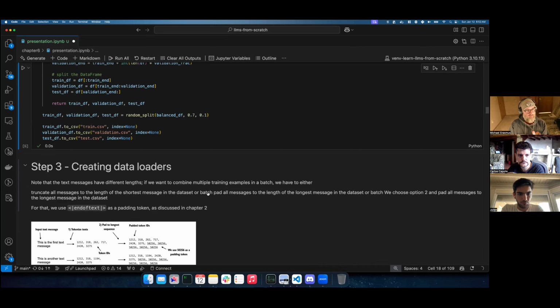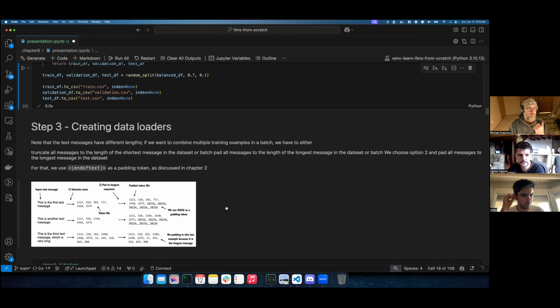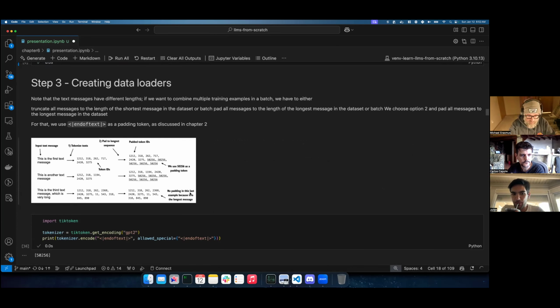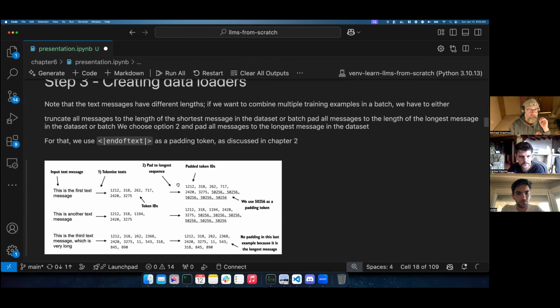There are different strategies you can use here, but in the book we use the idea of padding. We've briefly talked about this end of text token before, but it wasn't clear how we can use it. Let me zoom in on this diagram. What we're doing is taking our largest input, and for anything smaller than that, we fill in all the empty spaces.